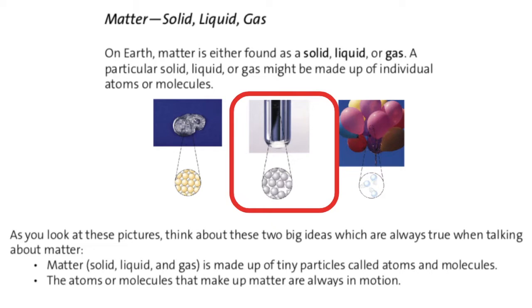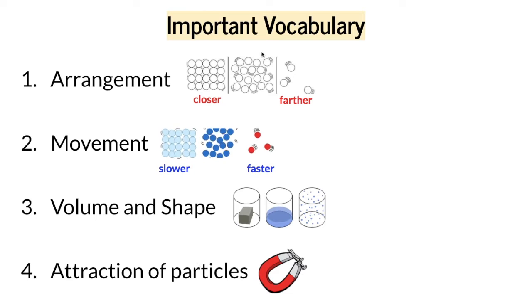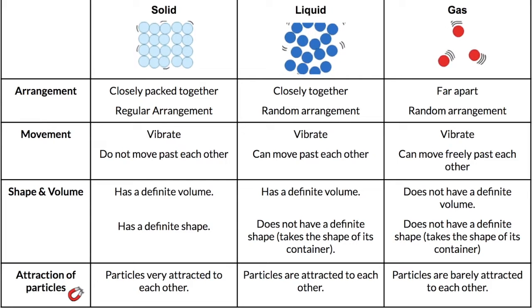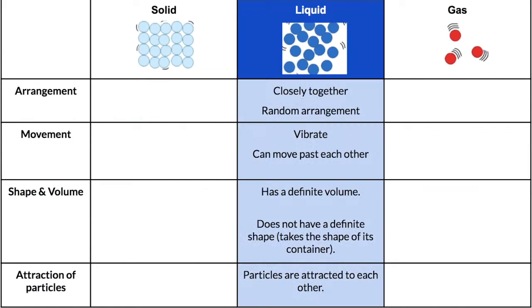Today we're focusing on liquids. In particular, we're talking about the arrangement of particles, movement of particles, volume and shape of particles, and attraction of particles in a liquid. By the end of next week, you'll know all of this information, but today we're just focusing on liquids. In today's simulation, you should have noticed that liquids are close together and have a random arrangement.